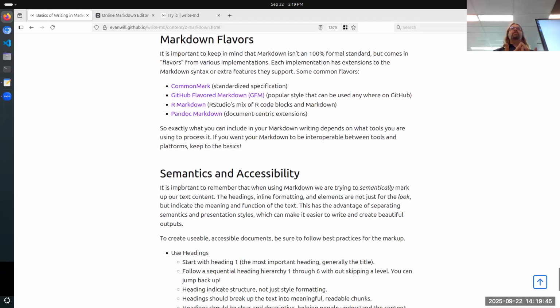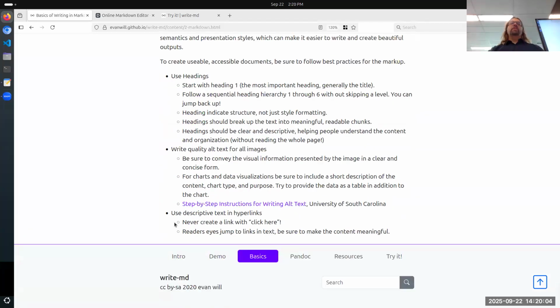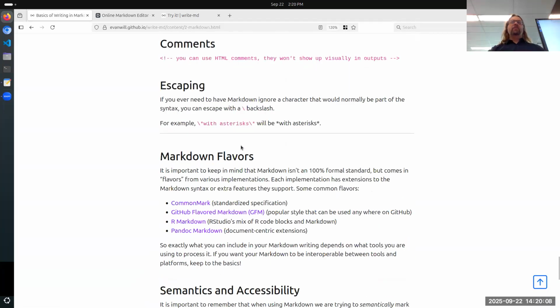But once you actually have some tool that you're using to convert it, like Pandoc or RStudio, there are specific things that their implementations will support to make it more usable or more complicated. And so you want to kind of know what your flavor is. I kind of covered this, but here are some more notes about the accessibility that I've been talking about here.